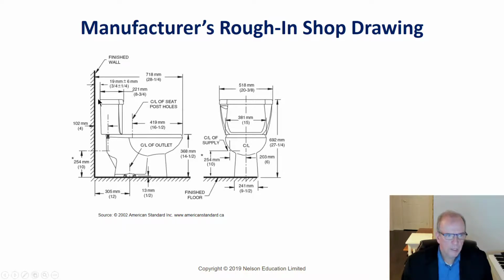So then that would still allow you a little bit of space behind the toilet, and then that would be your location. And you can see here CL of supply. That would be where your water line would come through and out the wall. If this is an outside wall, it won't come through the outside wall. You don't have water supply lines in the outside wall because they'll freeze. It would come up out of the floor in that case, or it could come out of the floor anyways. It just depends. But if it's coming out of the wall, that's an ideal location.